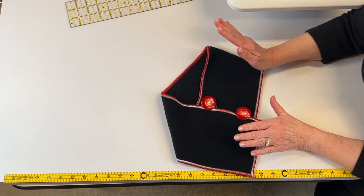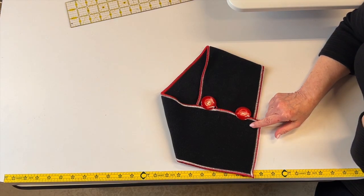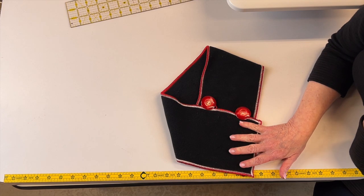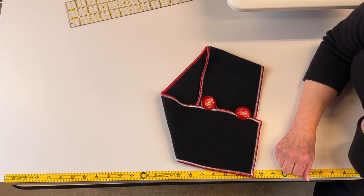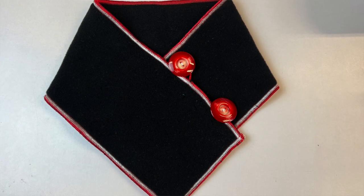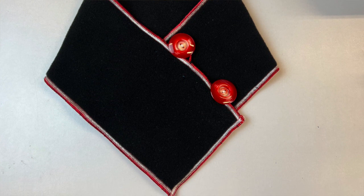And as I said, this is not couture sewing. It's quick and easy. And that's why it makes such a great gift idea when you're kind of hurrying around. And if you have some polar fleece scraps around, this would be perfect to use it up for. Plus, it's really warm and it's cute, so it's great. I think that's about all we have to say for the table shot. So let's go to the machine and see how we do this.